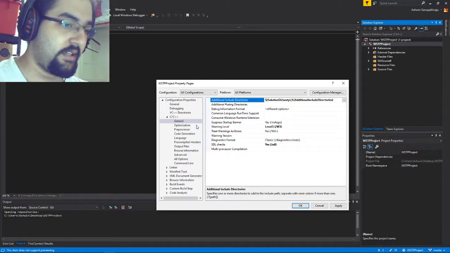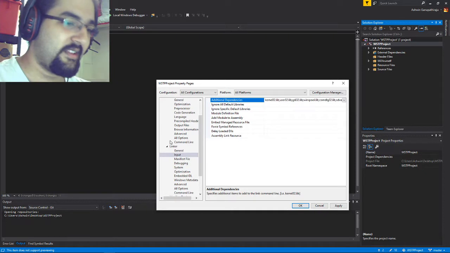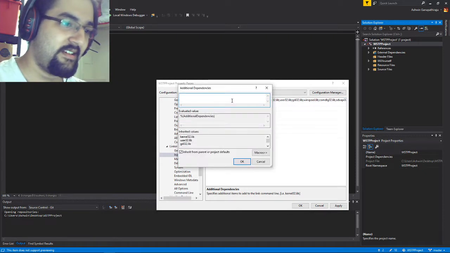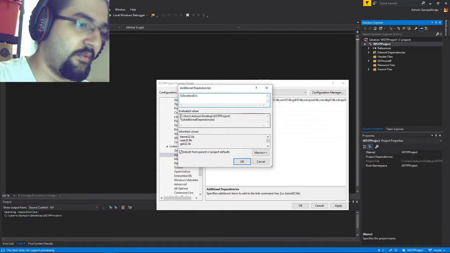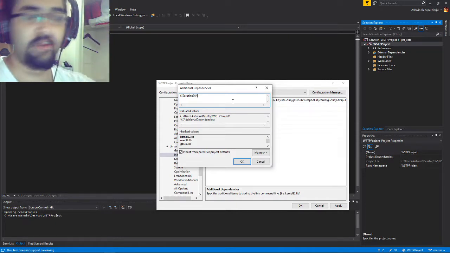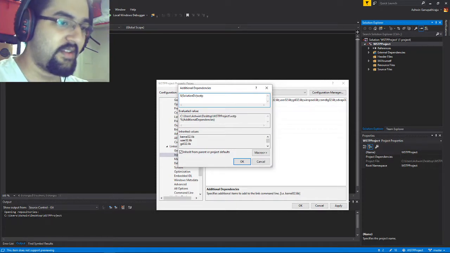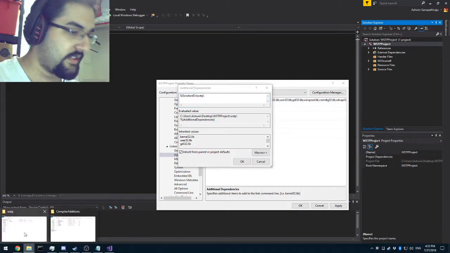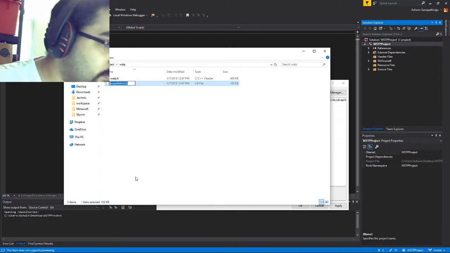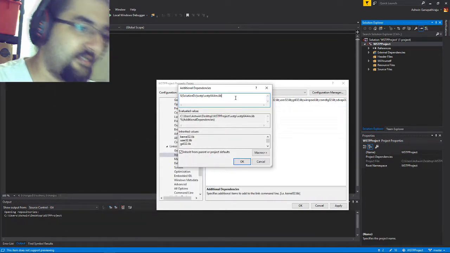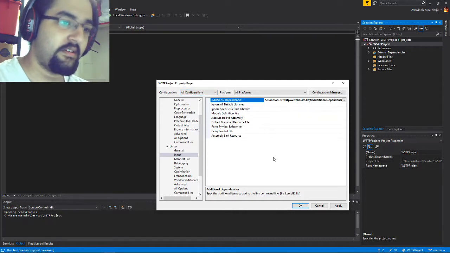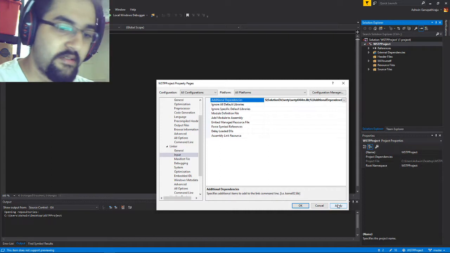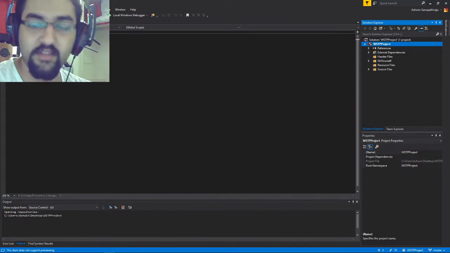So in that case, what we need to do is go to linker input, edit, and then again, solution directory, so that it's all relative. So you don't have to worry about, oh, what does this evaluate to? We just say, hey, from our solution directory, we're going to go into the WSTP folder and include, which one did we select it in? We selected that one. I'm just going to copy paste that name and then paste that here so I don't have to try and type that string again. And that will add that library to all configurations. That is to say, whether you're running in debug or release mode for your project. So now we can hit OK. We can also hit apply, but we don't have any other settings we want to set right now.